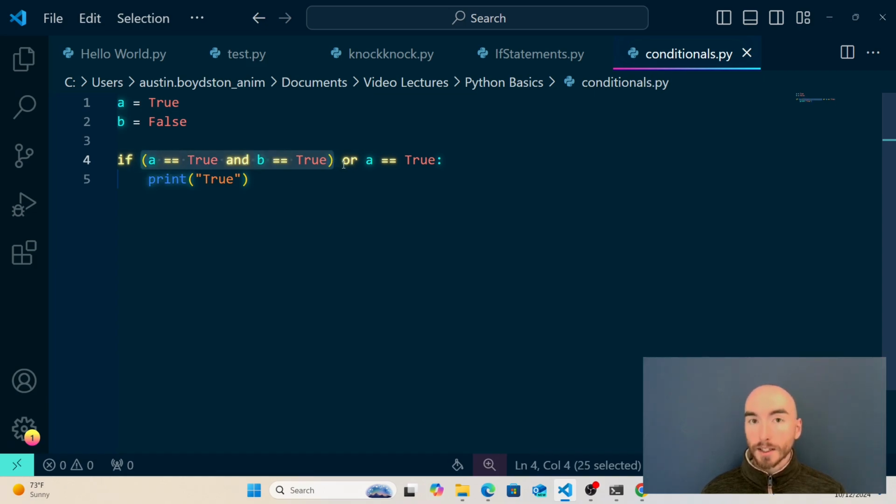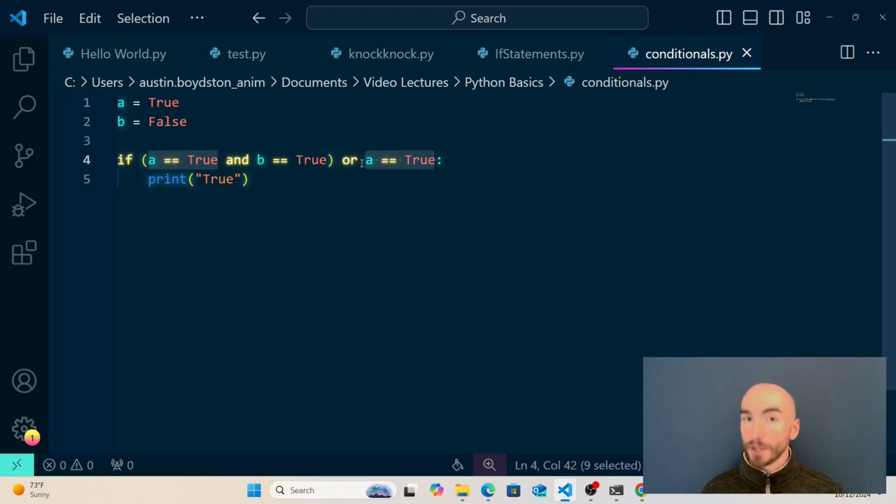And now it goes to the next layer up. It says, look at my or now. My or says, if either my left or right side is true, I'm going to say the whole thing is true. So we know this whole thing here is false on the left-hand side of or, but over here, A is equal to true. So or says, hey, my right side says true, even though my left side says false.